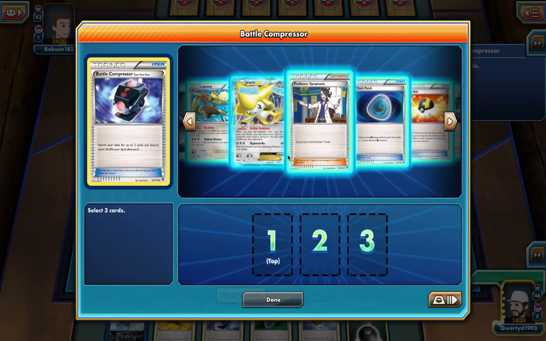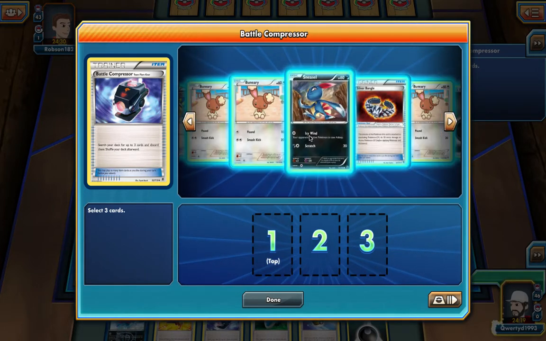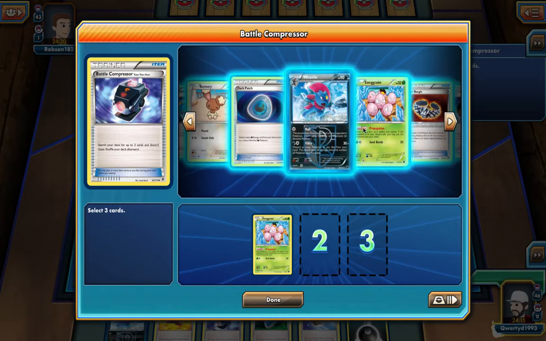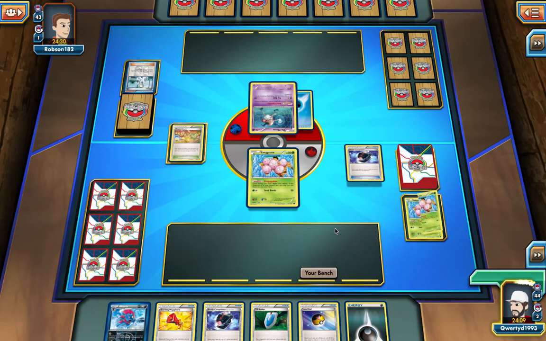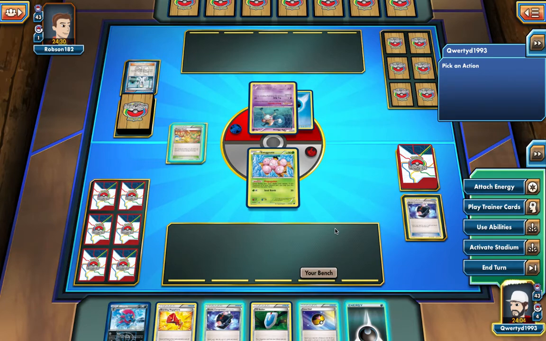So right now we're going to play Battle Compressor. Hopefully we didn't discard, or we didn't prize any of our Exeggcute, otherwise it's going to be a really tough game. There's 1. There's 2. Is the last one in the deck? Yep, okay, we're good. So that Battle Compressor paid off really well. First turn, we have 1 Exeggcute in play and the rest in the discard. That's what we want to see.